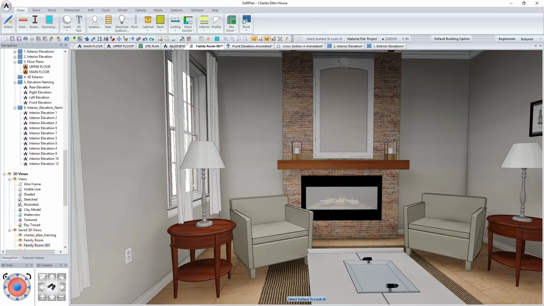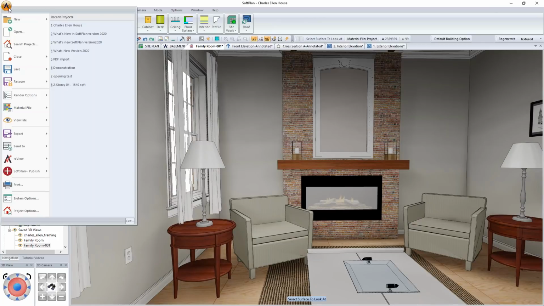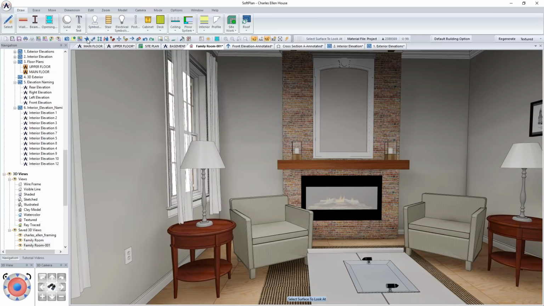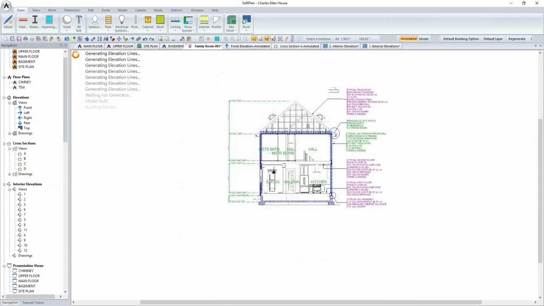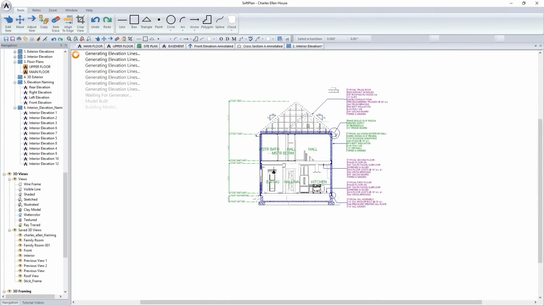Okay, I'm not going to show you the import and export. I don't actually have Lumion on this system. I use SoftPlan for most of what I'm doing, but that's just for those of you who do use the software. The next one that I want to take you into, and I need to actually switch drawings on the fly here, so I'm just going to move out of the model that we're in, and I want to take you into a basic site plan.